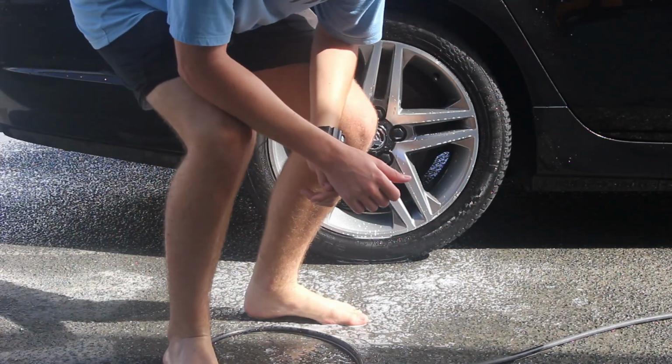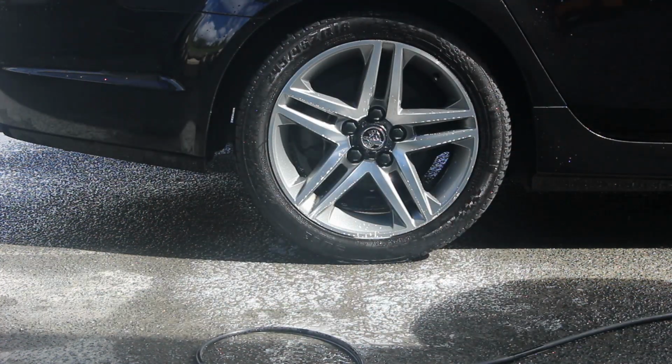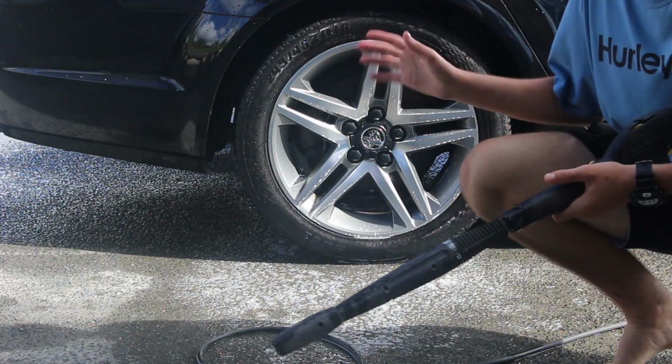Next stage is rinsing your wheels. During this stage, try not to get any bubbles all over the car that you've already rinsed, but you can always rinse those off.